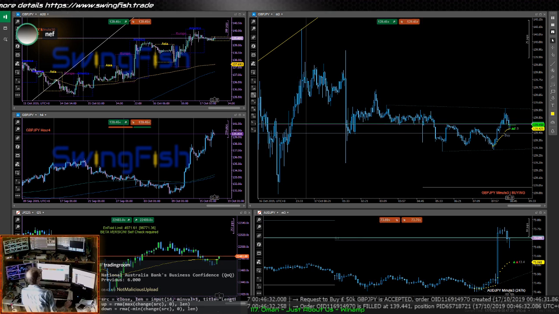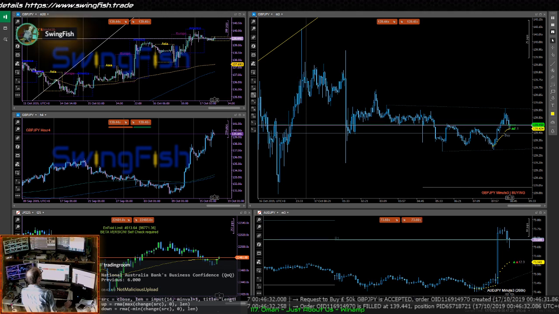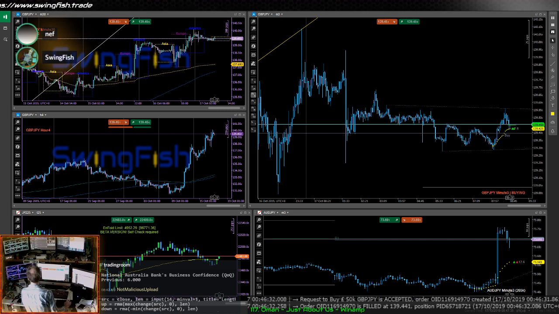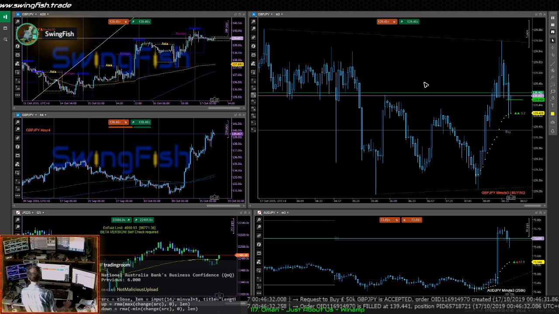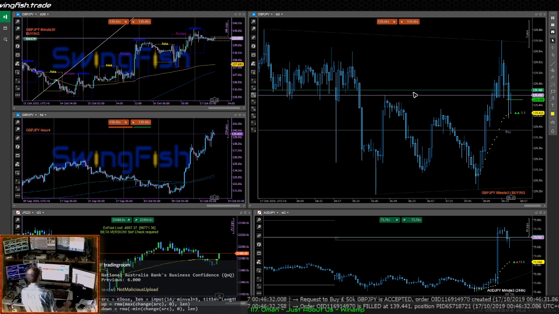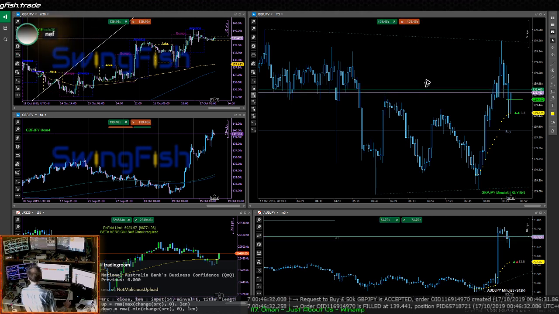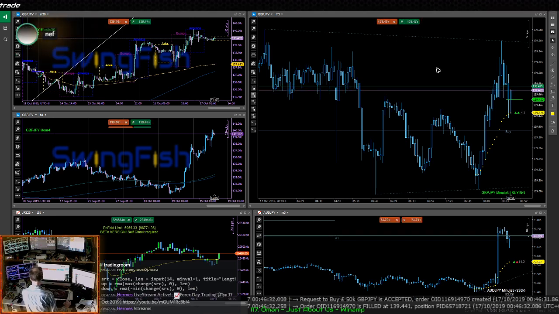Hey, SwingFish, where do you get your volume data for your VWAP? I just use the data I get from the broker, counting ticks and adding the volume. Many people, every time I mention that anywhere, say, oh, this doesn't work in Forex. Well, it works for me, so who cares? Well, I guess that VWAP would be based off of the retail volume. I mean, some volume is better than no volume. Exactly. Some is better than none.